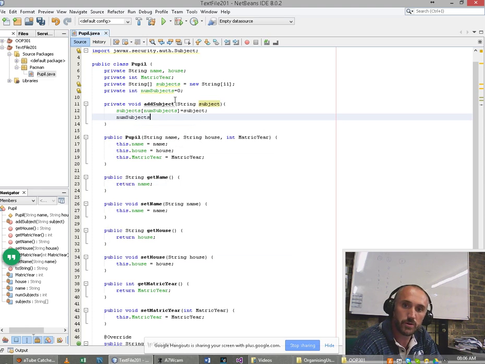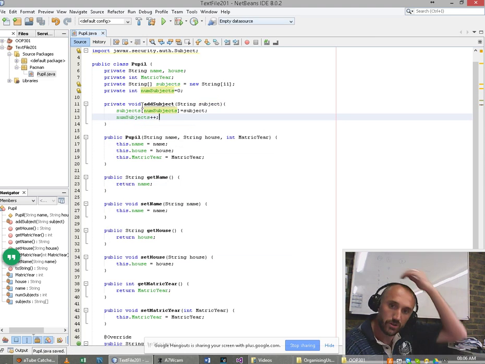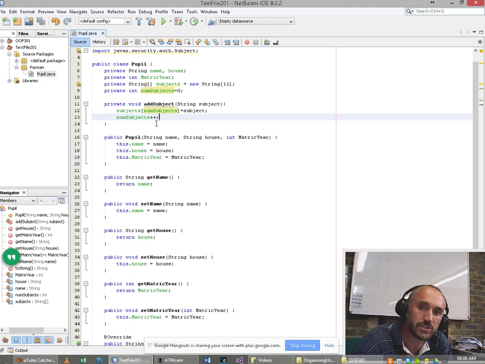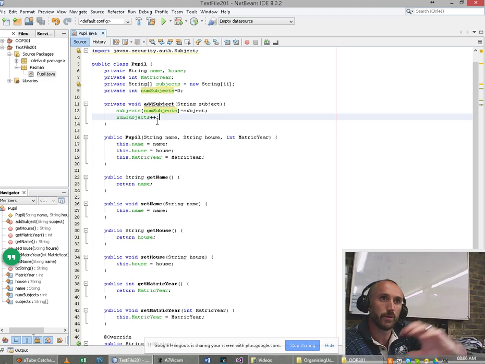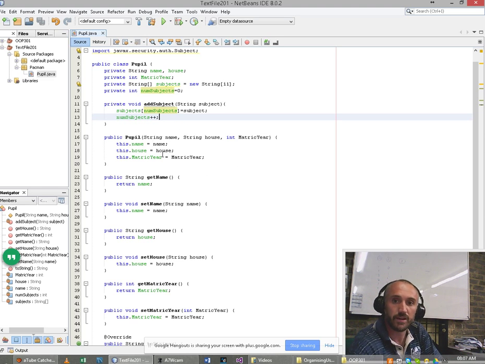So it's a good idea to separate the logic of this. Some people try to do it all in one method, and that's fine. There's no worries if you can get it right. It just makes life easier if you separate them, and potentially later on you might want to add a subject from when the user types in something, you want to add it to the storage device and add it to the array, and this way you've already got a method to allow you to do that.